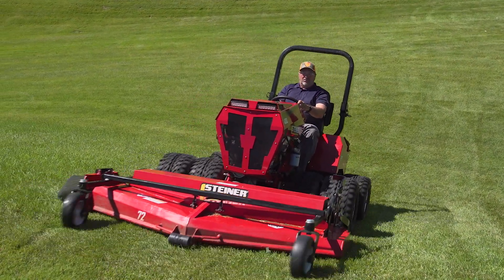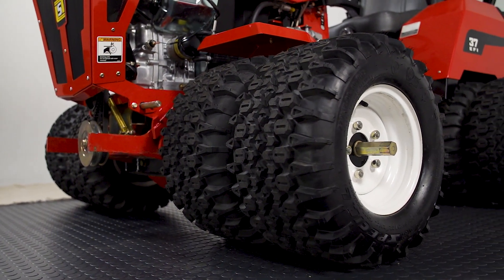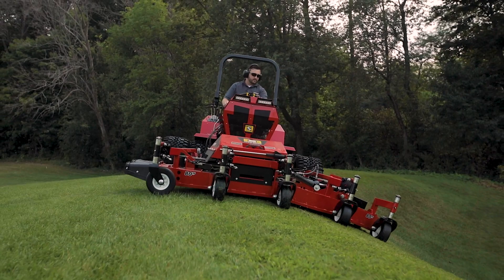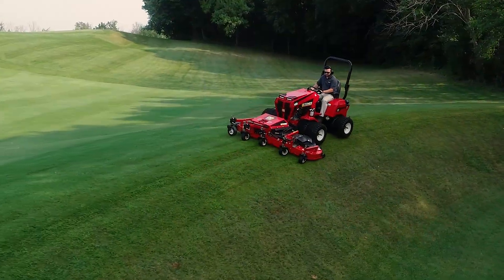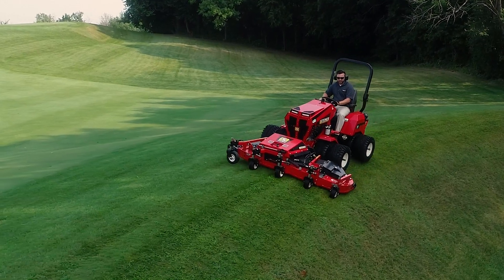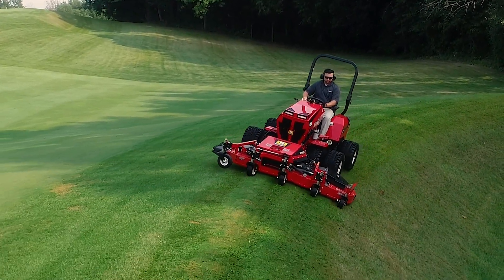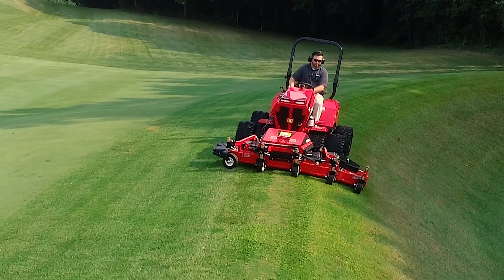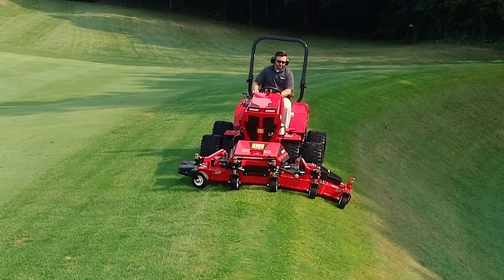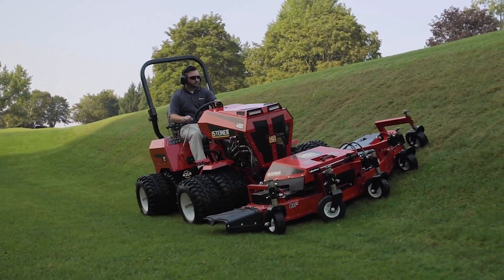We also added a six-ply heavy-duty tire so we can run them at a lower PSI. This is our 80-inch flex deck — the 80-inch width of cut with the option of going from 1 to 4 inches in height of cut. We have integrated four individual decks in this so you get full articulation. Each deck has its own blade so we're preventing scalping and we're able to follow all of those undulations on your golf course, lawn, wherever you're trying to maintain.